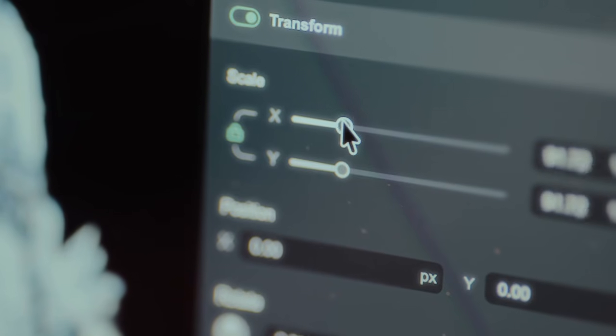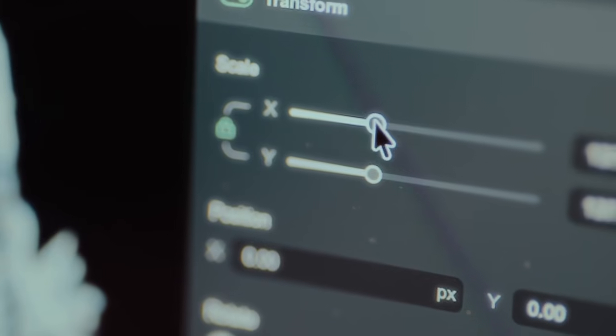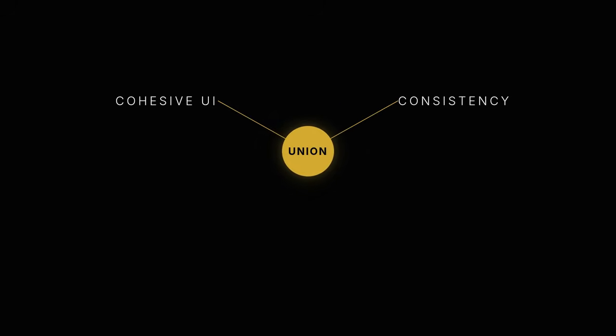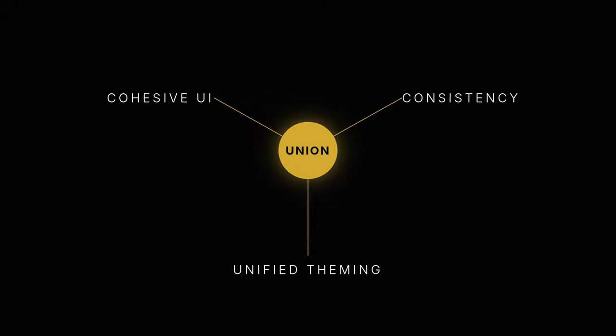So as we look toward the second half of 2026, the question remains, should you switch from GNOME to KDE? If you value granular control, deep customization, and a desktop that doesn't rely on third-party extensions to provide basic functionality, Plasma is making a very strong case for itself. The introduction of Union means that the one major lingering issue with KDE, visual inconsistency, is finally being solved. GNOME still holds the crown for strict minimalism and out-of-the-box simplicity, but for power users, Plasma 6.7 is offering a level of cohesion and capability that is hard to ignore.